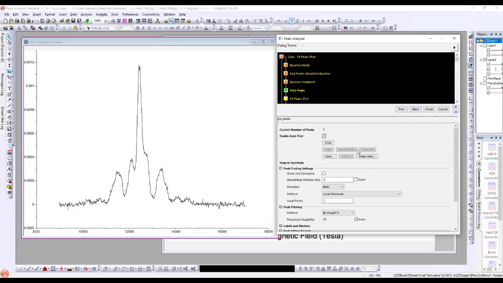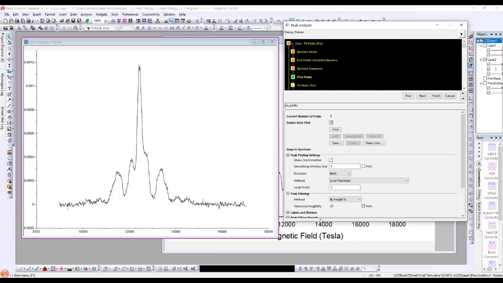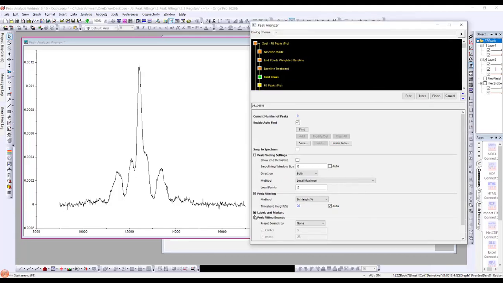Okay, now is the peak finding page. In this case, we are going to find these hidden peaks, which means the local maximum method may not work in this case, right? If I just click find, let's put some smoothing because there are too many noises.